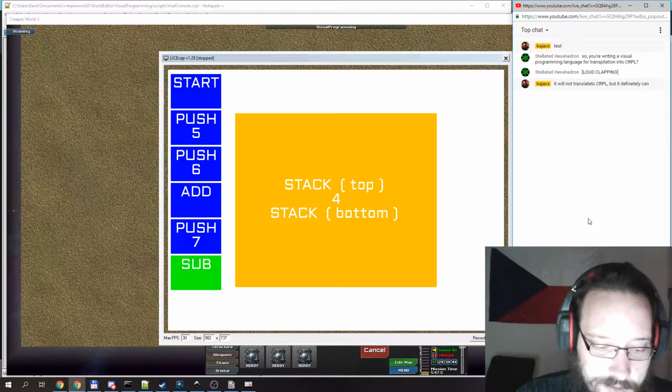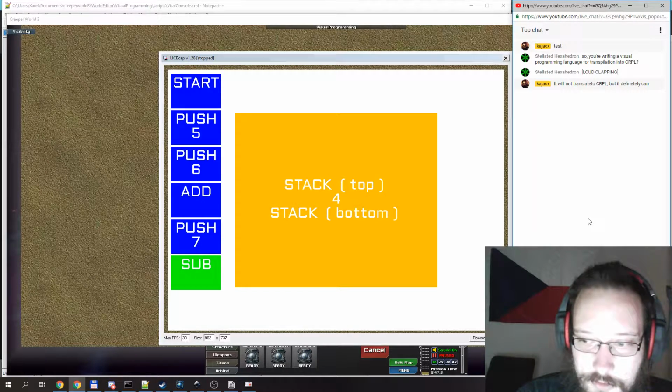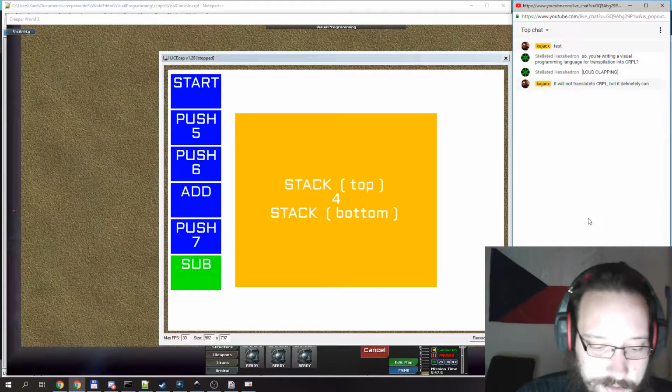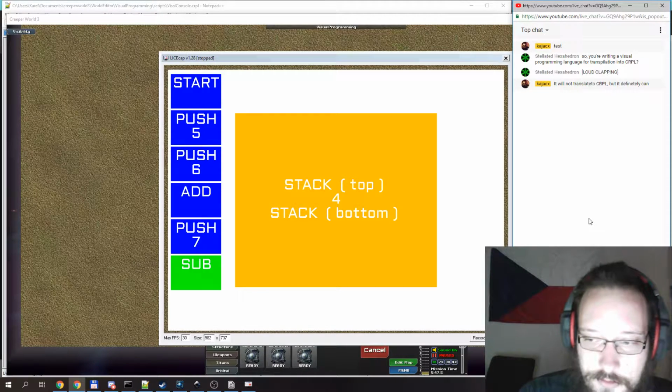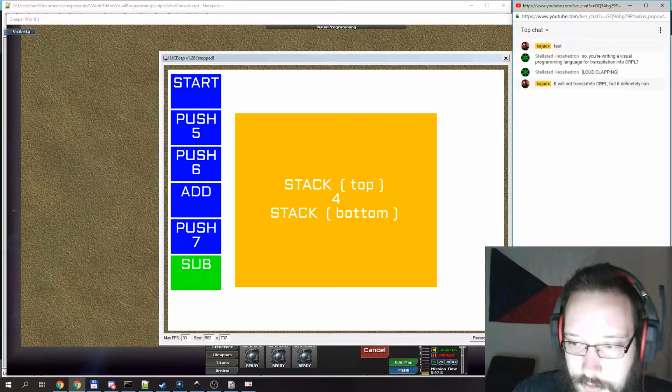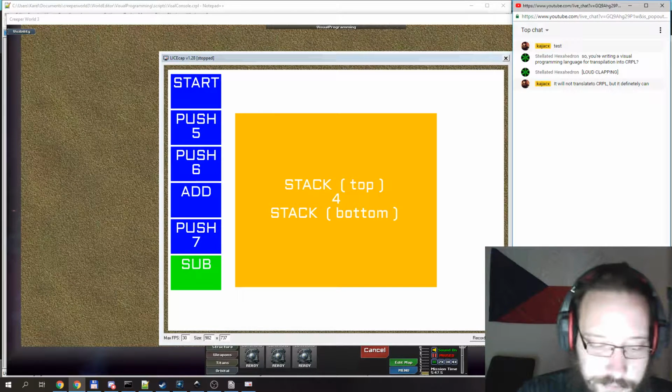The biggest problem is that CRPL has no way to write into a file. There's no print command like CRPL, so it's hard, if not impossible, to write into a file.